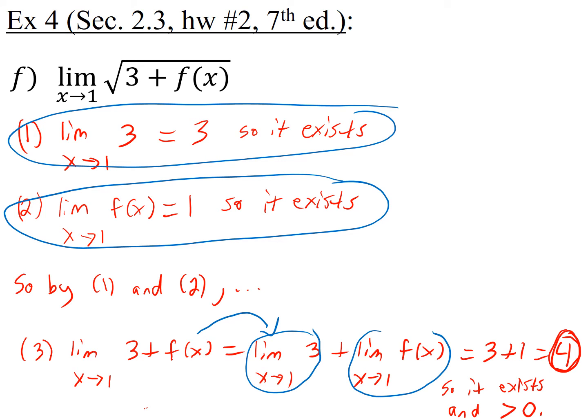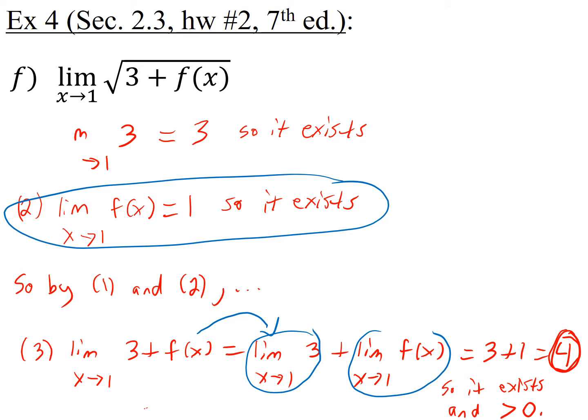In fact, it's 4. Okay, so since we know that, now we can go ahead and finally find the limit of the whole thing. I am going to have to erase some of this. So let's just remember that we proved that the limit of the inside exists and it's positive. It's 4. And now let me erase everything. And this was called 3.